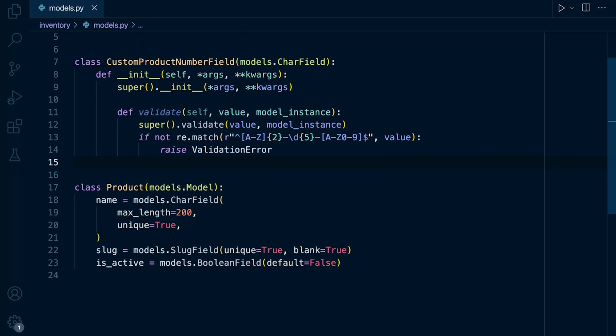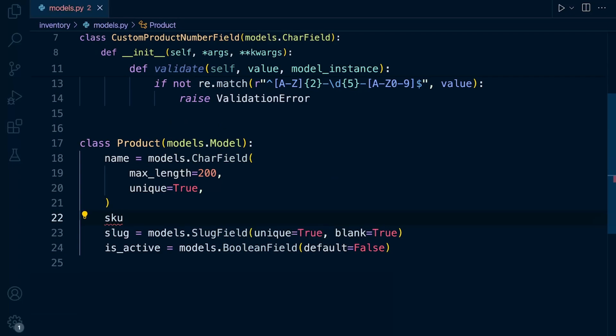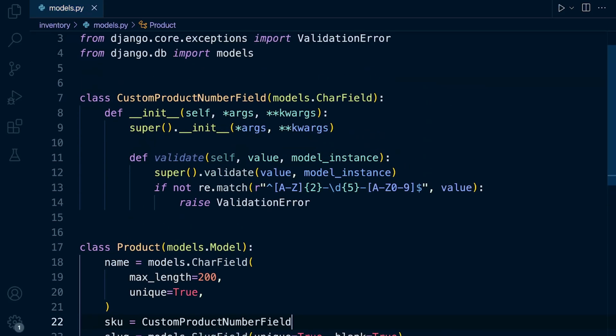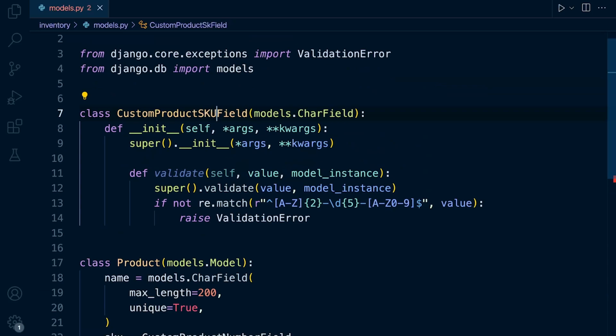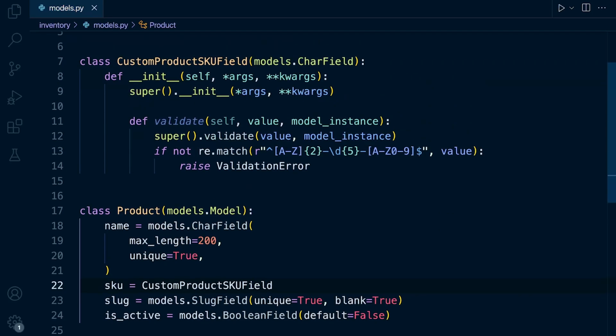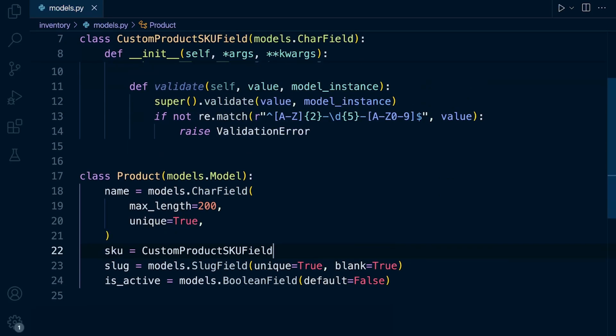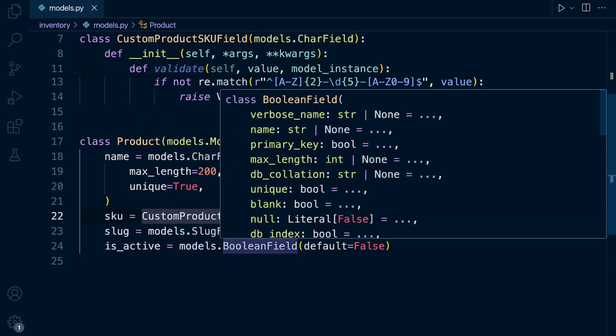So now that we have our custom field, we just need to include it in our model. So let's add that. So SKU, stock keeping unit. And let's go ahead and add our custom product number field. Should we call it SKU field? Hopefully that makes sense. I used number to begin with to give you a better idea of what we're doing. So SKU, stock keeping unit, some sort of unique number for our product.